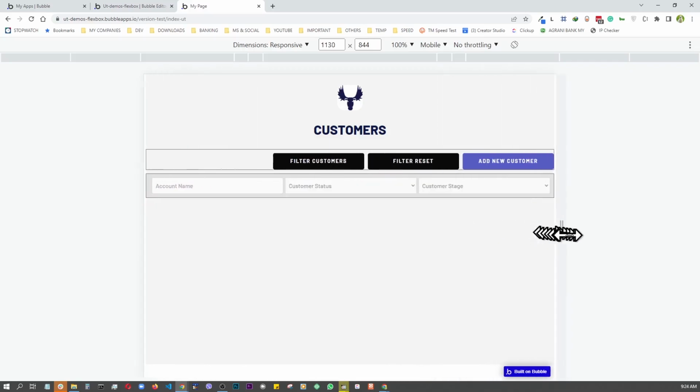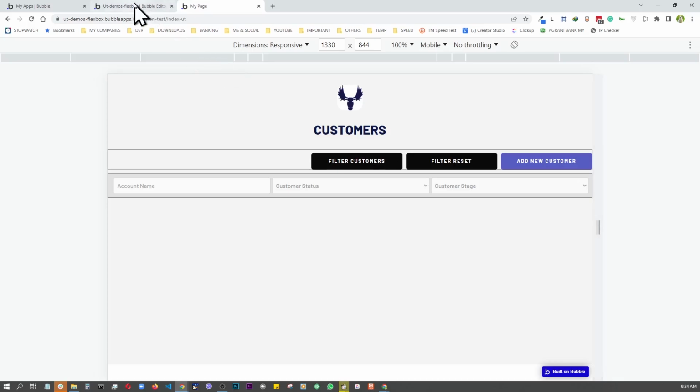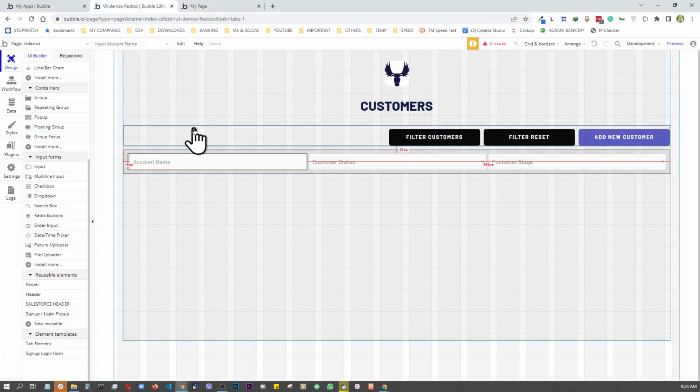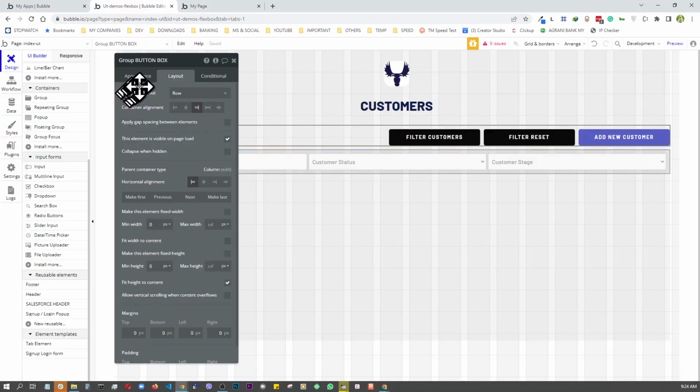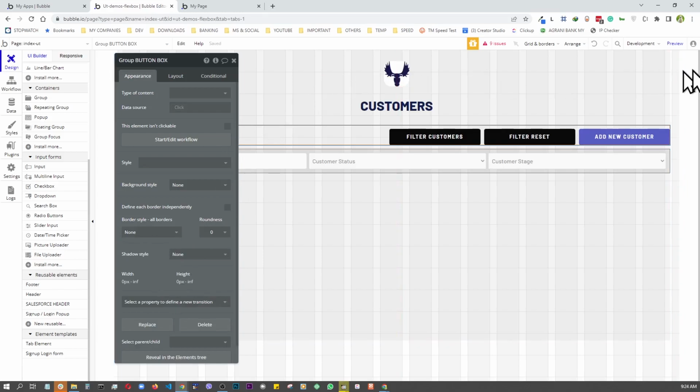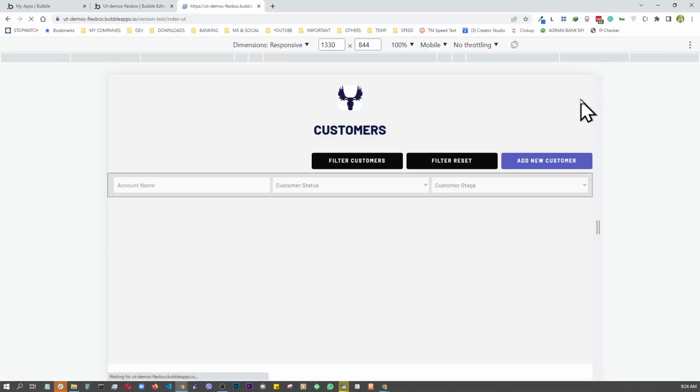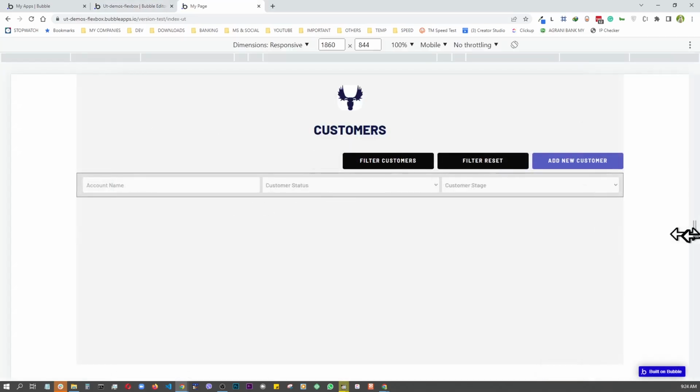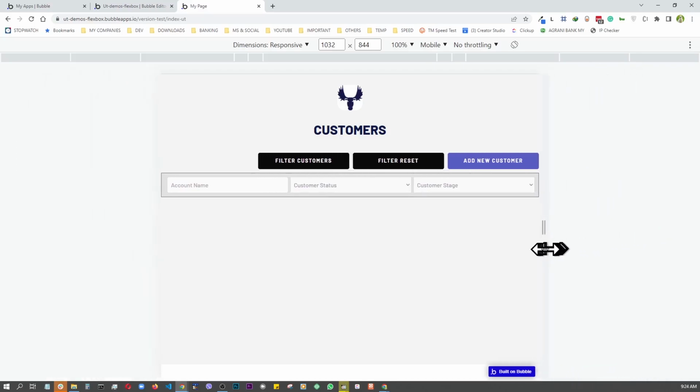All right, and quickly, another thing I'm gonna do here is come here and remove this button box's border, right? Make it none, and let's preview. Look at that. Our product looks almost like a finished product here.